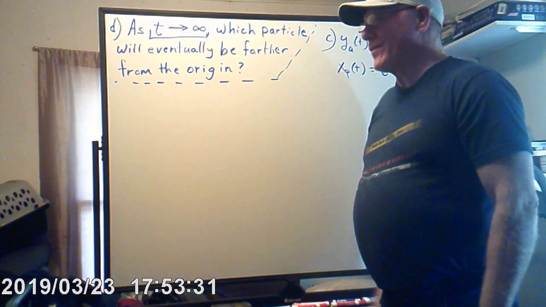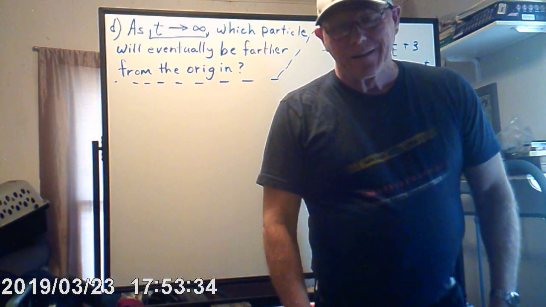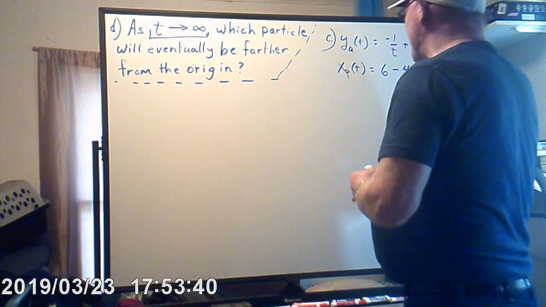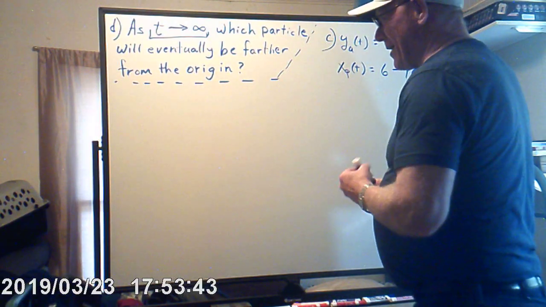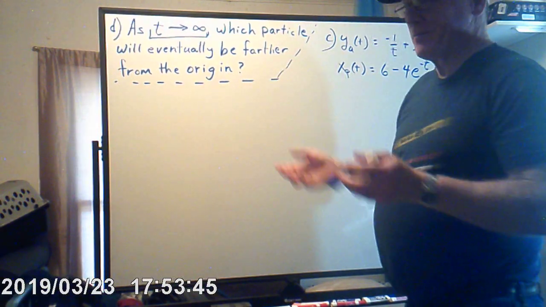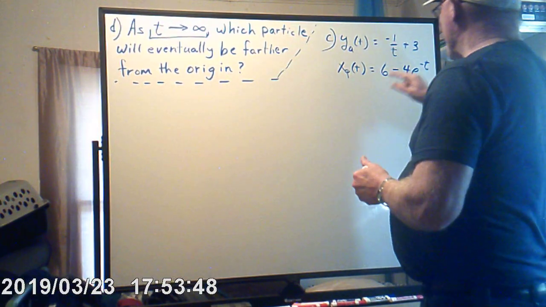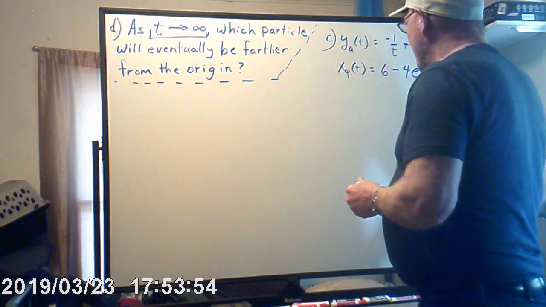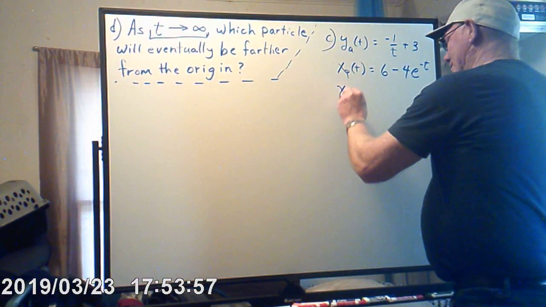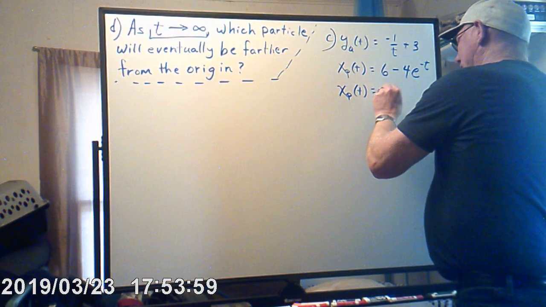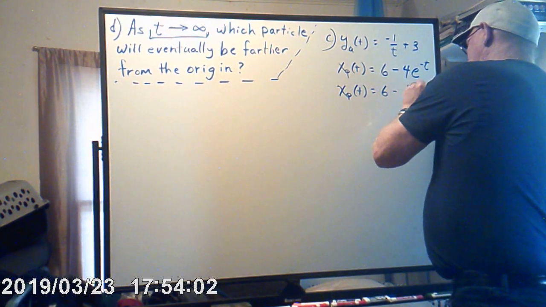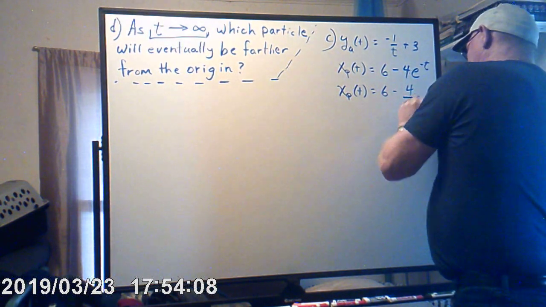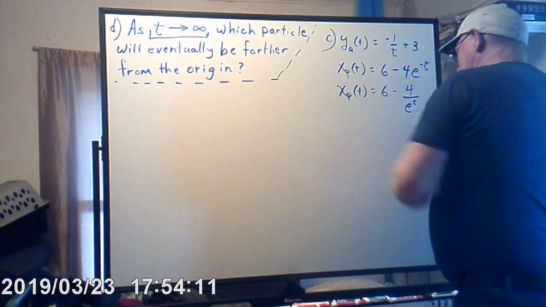What does this mean here? What do you think we're going to be doing here? If you said limit, absolutely. We're going to check out these two limits and see which one gives you the biggest number, because further would be the one that's the biggest, right? So I think you probably could look at this and get a little intuitive idea of what this is going to be. Let's rewrite this one here before we go any further. Xp at t, by the way, is 6 minus, remember we could write this 4. Now this 4 stays, but this negative exponent can be brought down, and that may help us understand this.